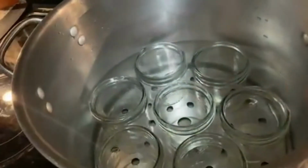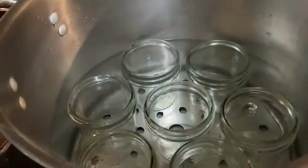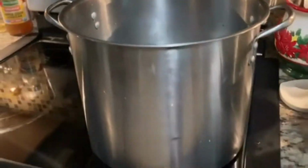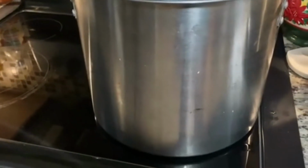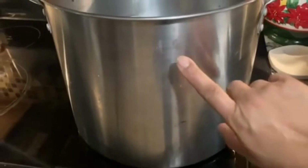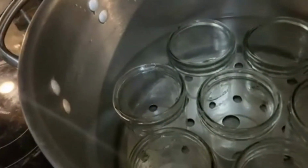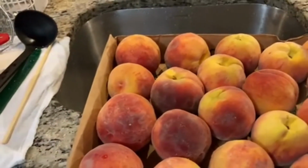I already have my jars washed, and they are simmering here at low heat in the water bath canner. Now, this is not a regular water bath canner. This is just a pot that I use when I'm making large amounts of soup that I'm going to can, or any type of large meals. However, it works well and has a nice lid, and I do have the ability to put in a rack at the bottom.